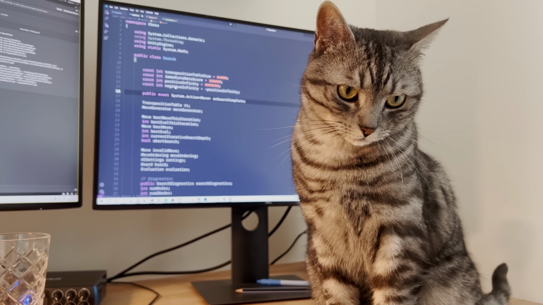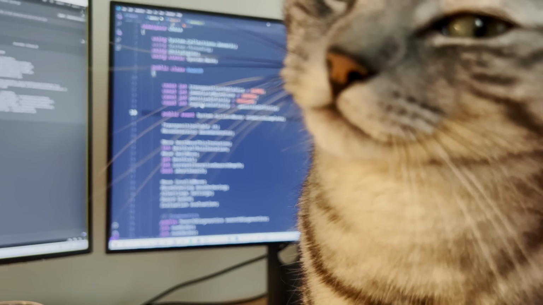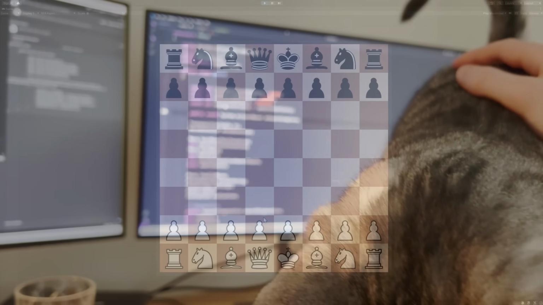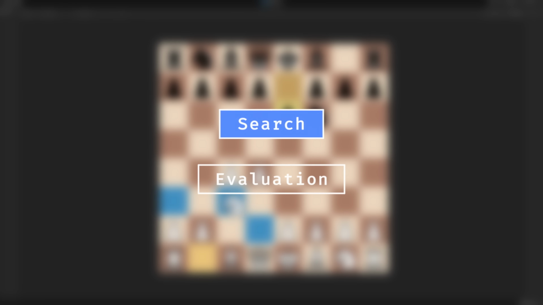Fortunately, I was able to enlist the help of a professional bug hunter, who was very helpful in fixing the problem. Alright, so with the code tidied up and everything behaving again, let's get back to making the engine stronger. We've spent a bit of time improving the search already, so let's work on the evaluation a bit for a change.